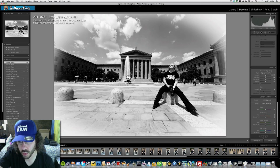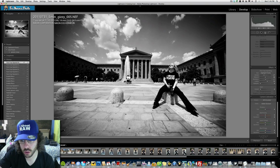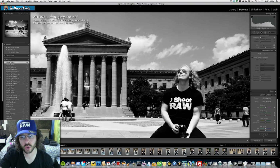So that's backwards with white. This is up slightly. Why don't we do a little bit of vignette here? A bunch of feather, so I'll need to add more to make it feather more. So there's that, and that is what I am going to do. So here's without the post-crop vignette. Why don't I click the proper button? Boom, gone with it. Makes it stronger, draws you in.